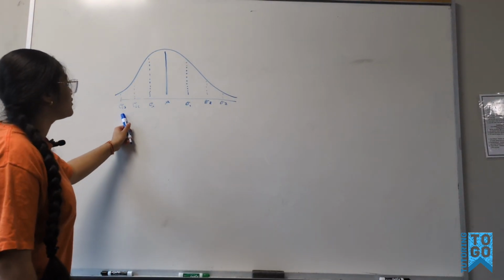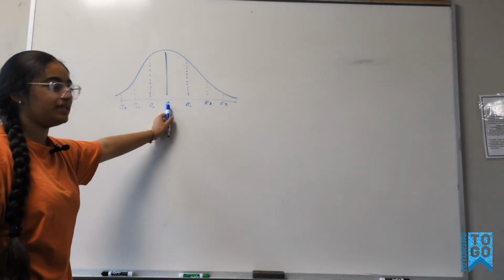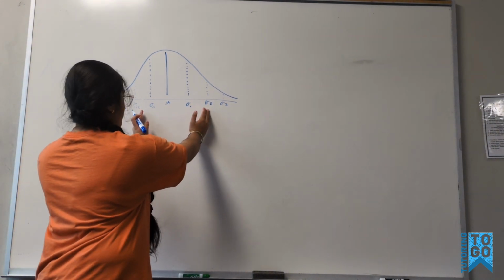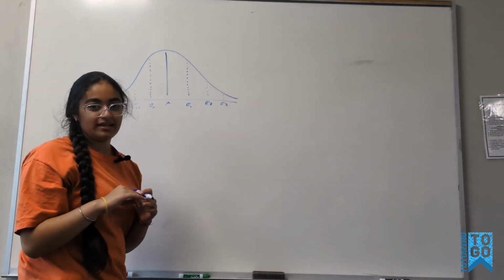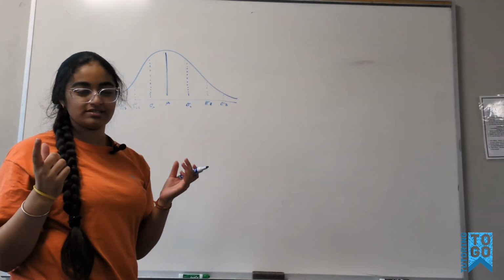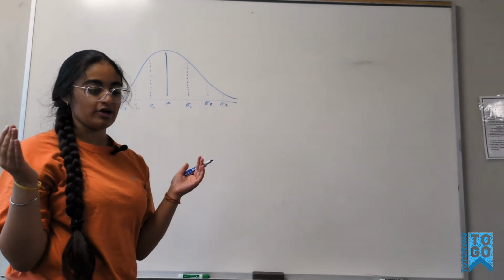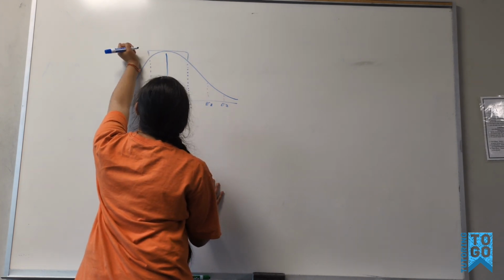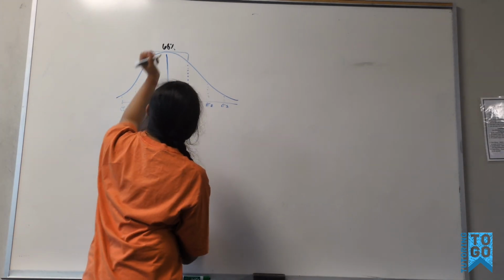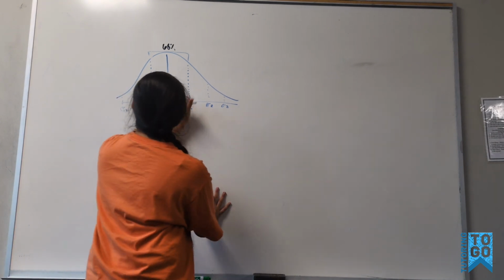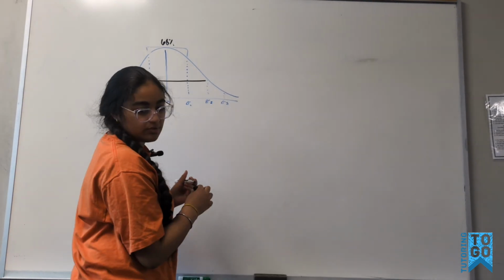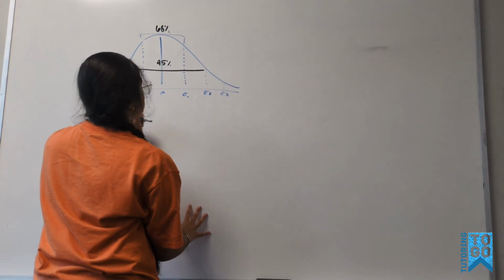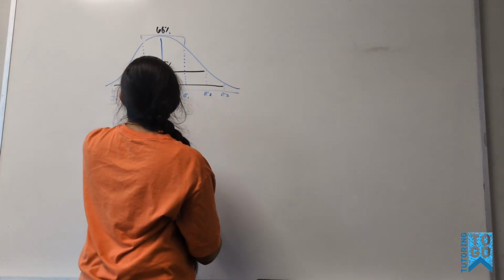So this is the curve, and in the middle you have your mean, and then you have values that are one set of standard deviations away, two sets of standard deviations away, and three sets of standard deviations away. And then the empirical rule has percentages of the data set that are within each of those three boundaries. So between the first standard deviations, so this section, you have 68% of the data points, and then between the second standard deviations, you have 95% of the data points. And then between the three standard deviations away is 99.7% of the data.